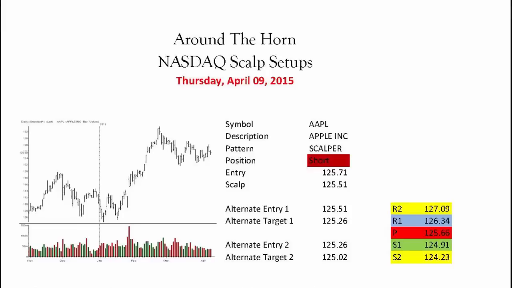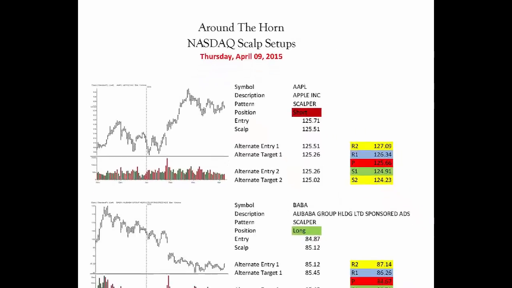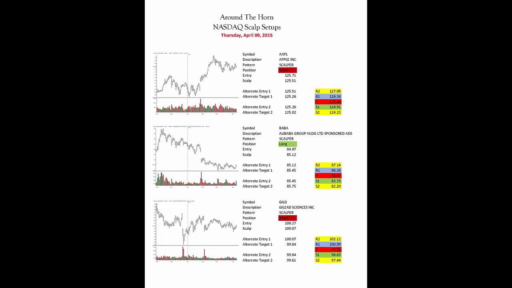If you were watching the market before the market opens, so if you're watching the pre-market, you saw Apple trading around $125.80 a share. What that did for you was lined you up with the trading plan. You look at the plan, 125.71 is the first level that we're looking to short. So we pop an order out there, bracket it up, 125.71 down to 125.51 is going to be the opening scalp that we're looking for on Apple. And let's see how it played out.